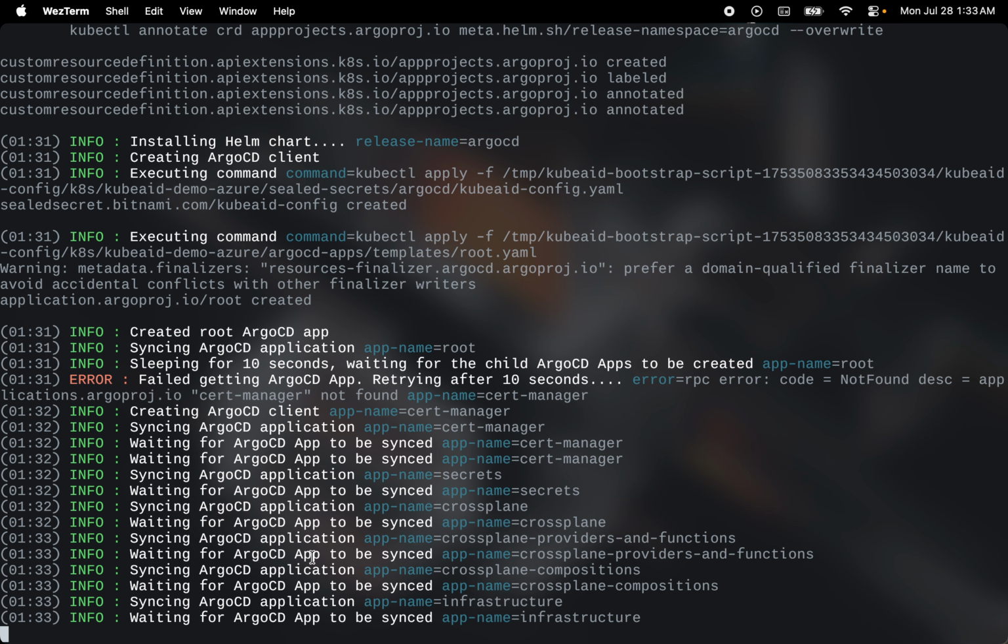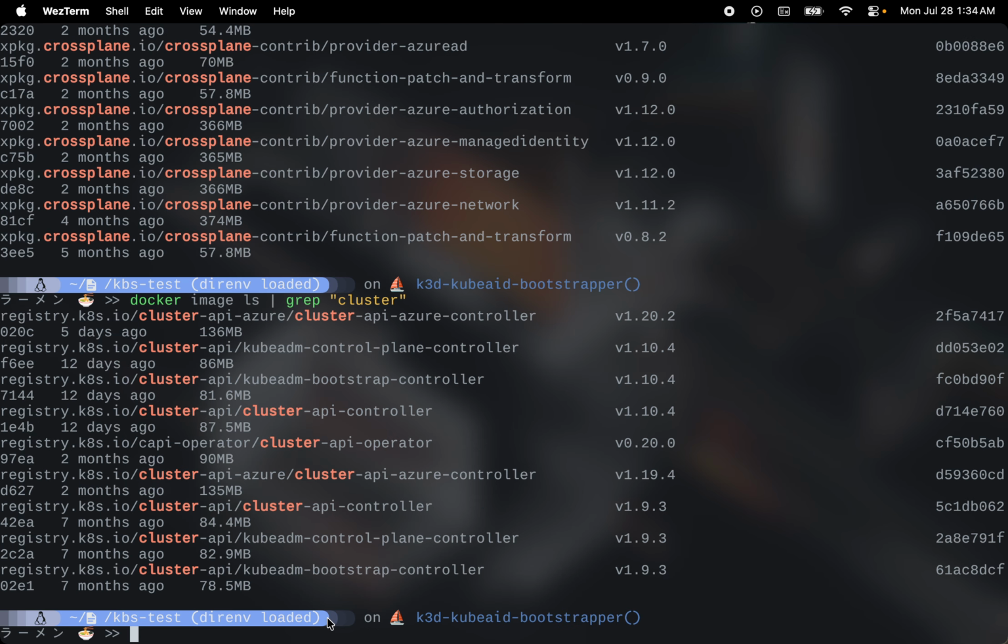Here we can see that it's installing Crossplane and then trying to provision infrastructure for workload identity setup and disaster recovery setup in Azure, right? I'll try to open the management cluster in K9s and let's see what's going on there.